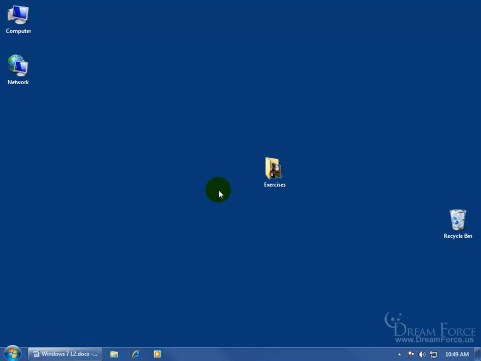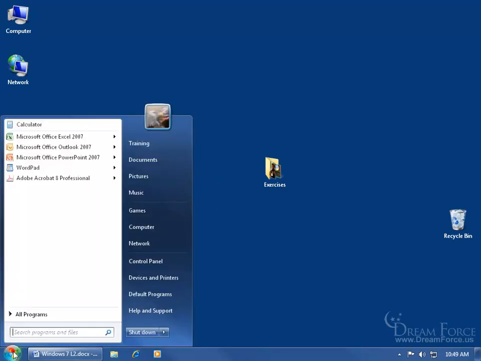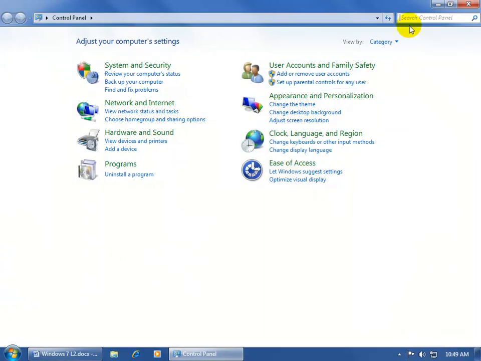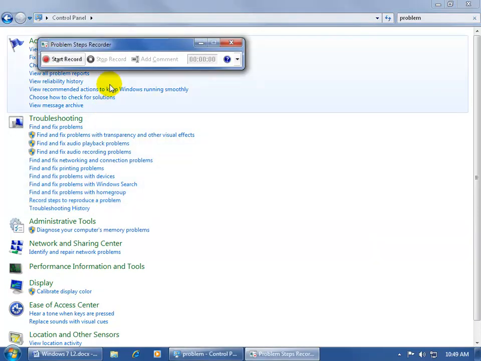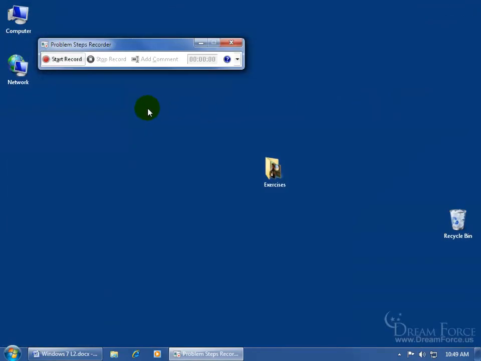To be able to turn on the Problem Steps Recorder, come down here and click on the Start button. Go to the Control Panel, then come up here in the Search Control Panel and type in Problem. And then down below, there it is, Record Steps to Reproduce a Problem. Click on it, there's the recorder. So I can go ahead and close out of here, my recorder's still there, and then just go ahead and click Start. Now, when you click Start Recording, sure, the timer's going by and you're probably like, I better get moving or doing something. No, it's just going to go ahead and record the clicks that you make.